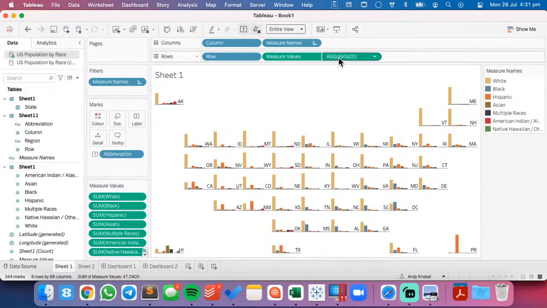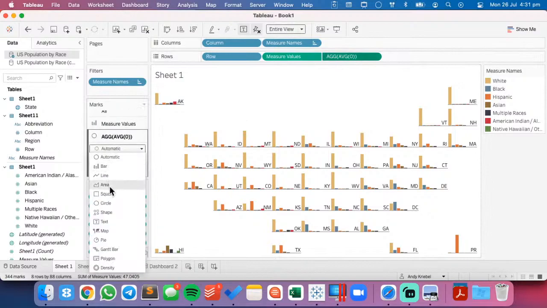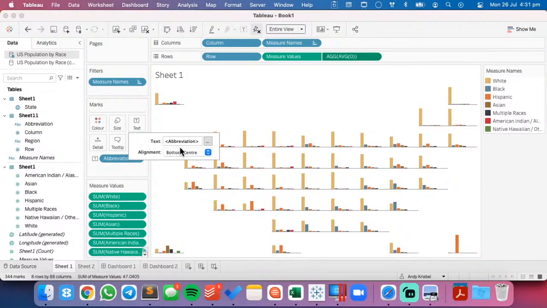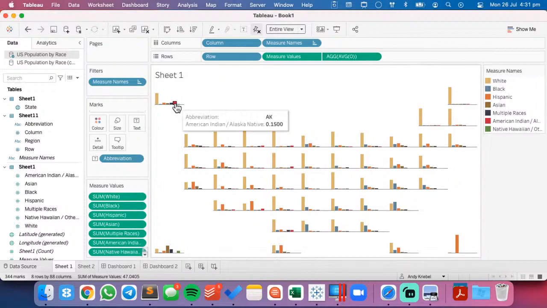Okay, so let's go back to the average of 0 and change it to text. Why is that not working?